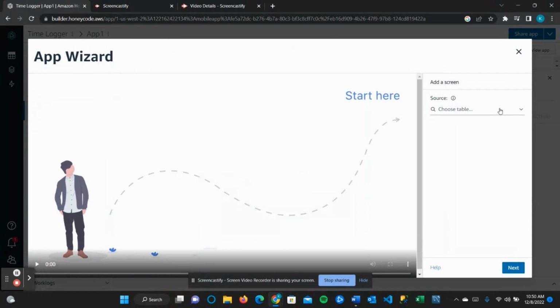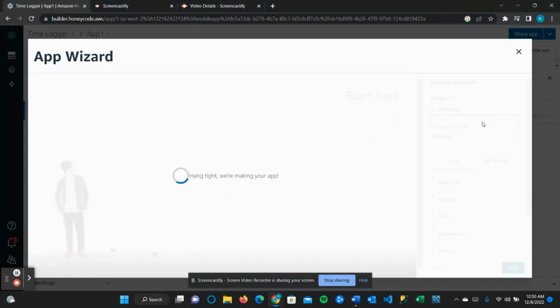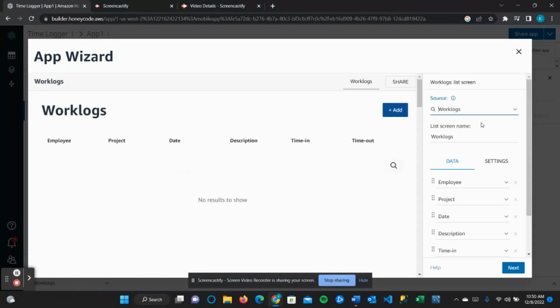But over here on the right side, we can start by choosing our source. We want to choose our work log, so that will just be work logs. Our work logs table, and that's just because that's the main table that we just made where users can create their work log. So now through the wizard, it's going to walk us through multiple screens. First is the list screen, a list of items. Then it'll be a detail screen, and if you click on a particular item in the list, it'll show detail about it. And then a form as well, which is used to create new items to the table.